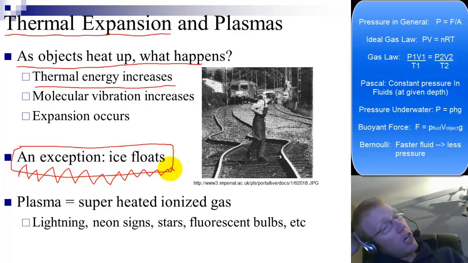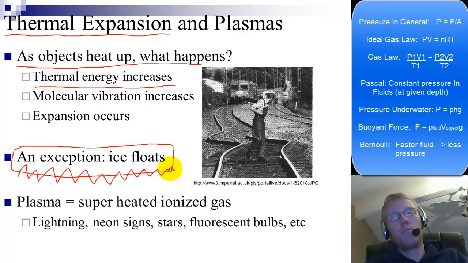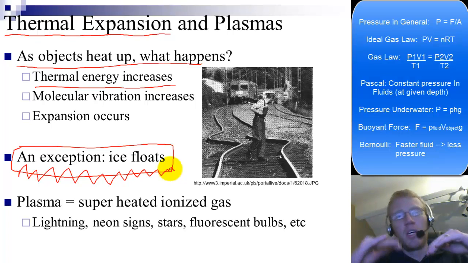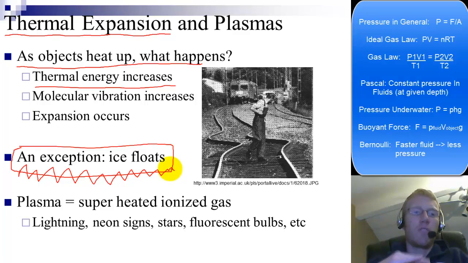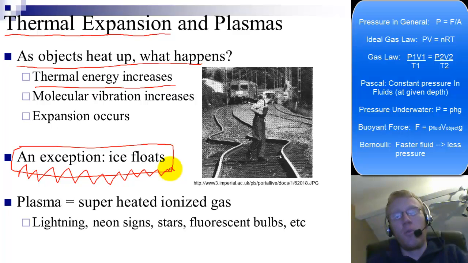which causes ice to float, which causes all sorts of, well, not all sorts of things, but imagine if you had a lake, and instead of the ice floating to the top when it got cold and froze a little bit, it all sank to the bottom. So the top layer would freeze and sink to the bottom. The next layer would freeze and sink to the bottom, and pretty soon the lake would just freeze from the bottom up until it was entirely solid frozen block of ice. And if that were to happen, there would be no way that the fish could survive through the winter.